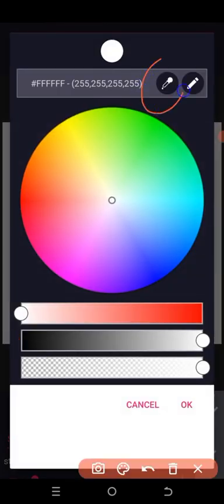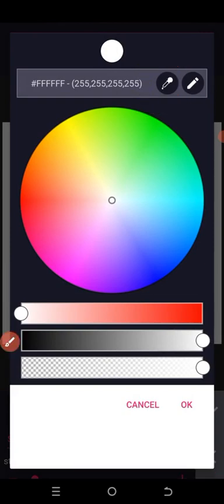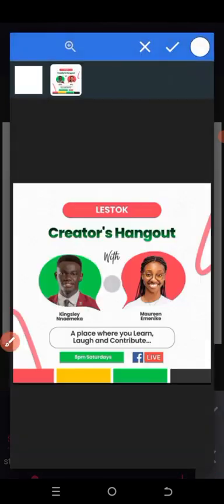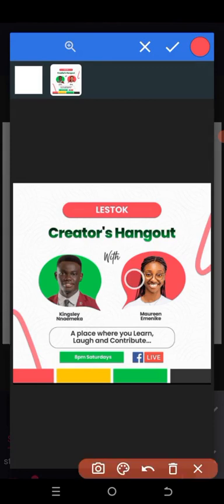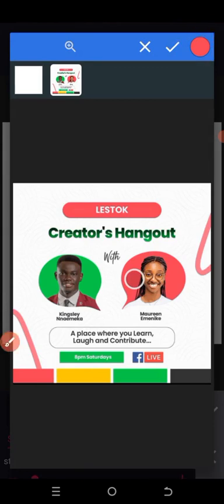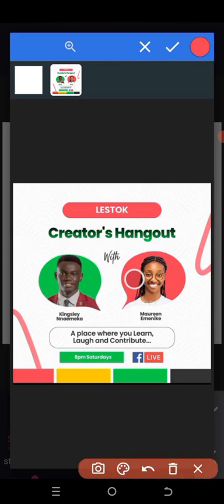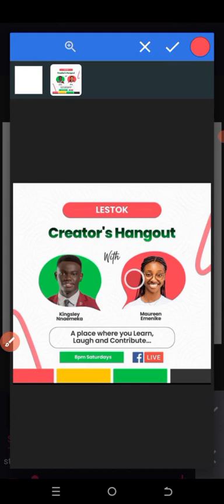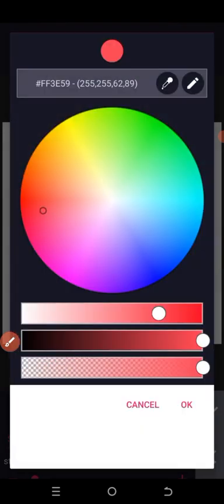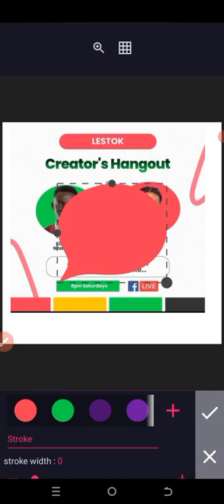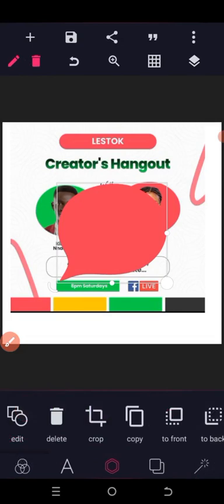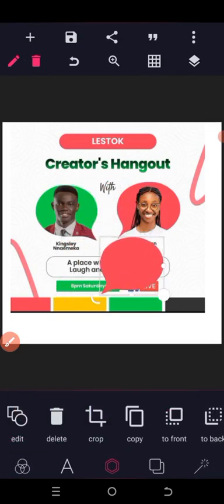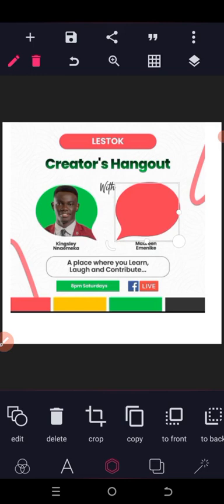You click next on this eyedropper icon option, you click and you select the design. So you tap on whatever color you want to pick. What we want is this pink, and once you get the color displayed up here, you're supposed to click next on this check mark, this one. You click on the check mark. We've picked the color already, and then we click on OK. So this is the color, and next we click here on this check mark. So this is the color, guys.